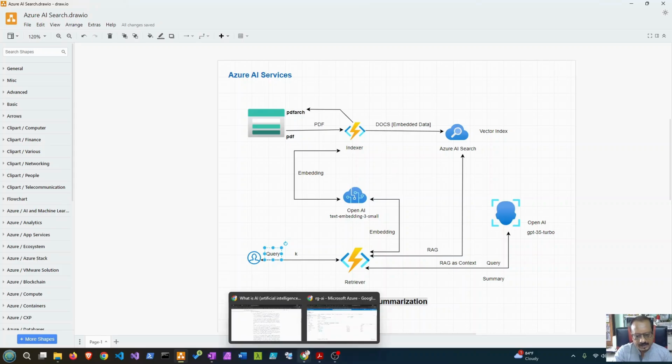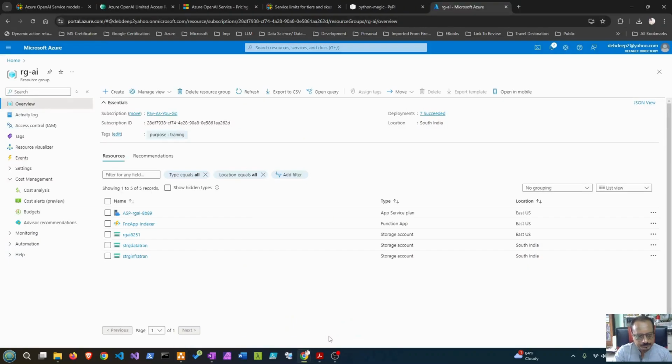So let us first go to our Azure. As you see, this is my resource group where I will be creating all my resources. To make this process much faster, I have created a couple of storage accounts, one Azure Function, and one Azure Service Plan.